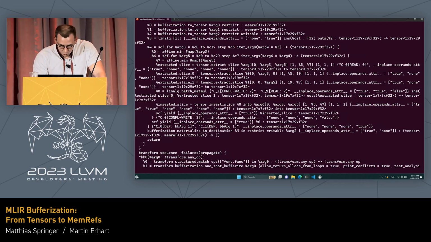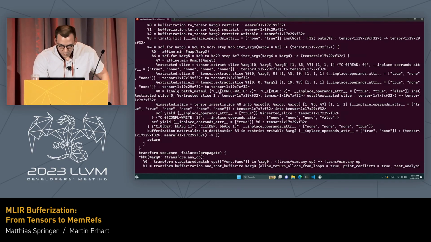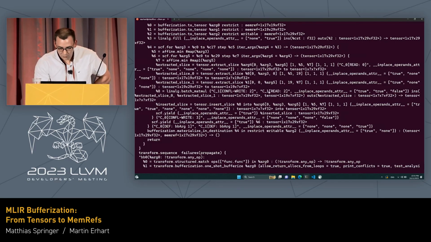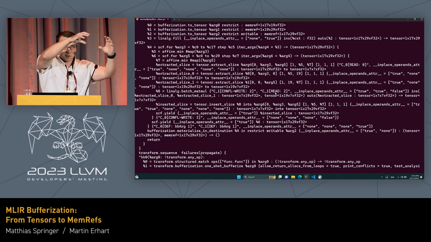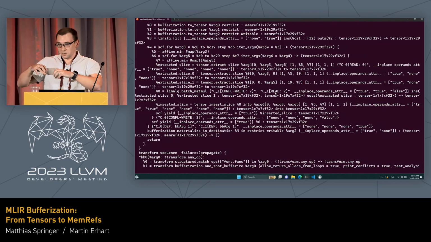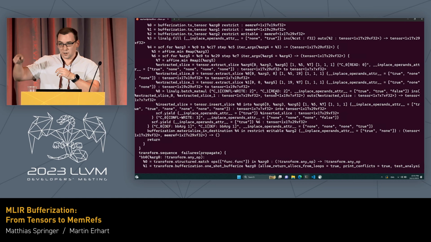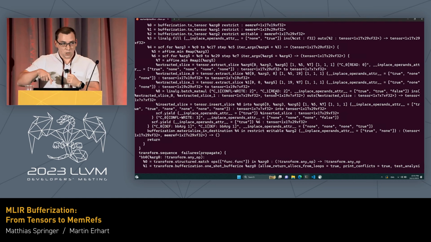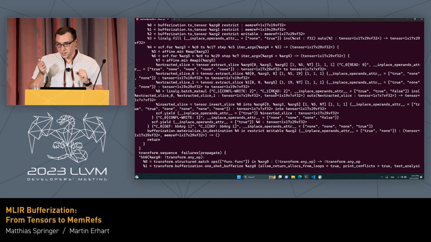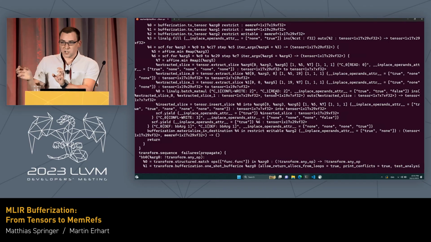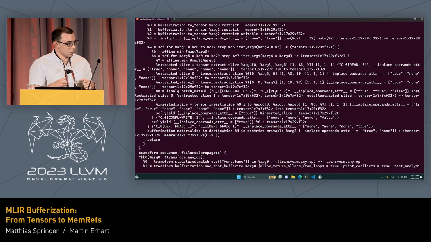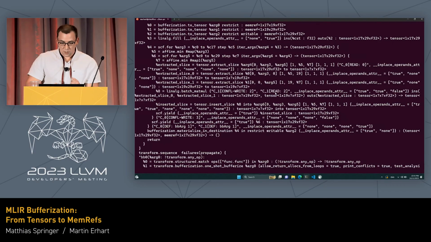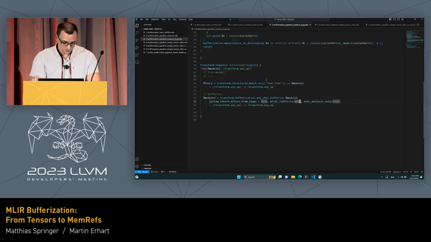And now in the nested loop, we have this batch matmul, which is both the conflicting write and also the read. This is an example for the loop rule that I showed before. Something is defined outside of the loop, and then inside of the loop, we read from the buffer, but we also write into this buffer. Because of that, we have to insert a copy, because the next iteration of the loop may want to read the old data. In this case, that's actually not necessary, because we do tiling, and the next iteration will operate on a different segment of the same buffer, but the bufferization is not smart enough to figure that out here, because this information is obfuscated by going through a loop basic block argument.